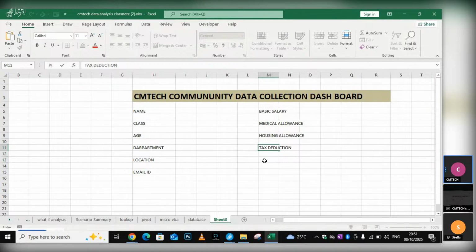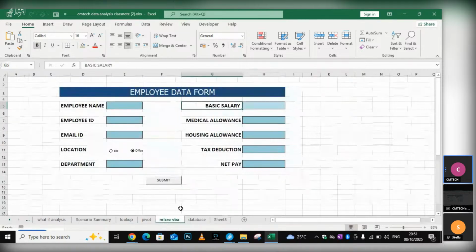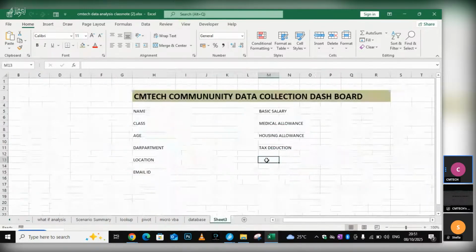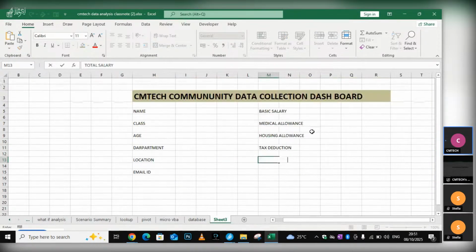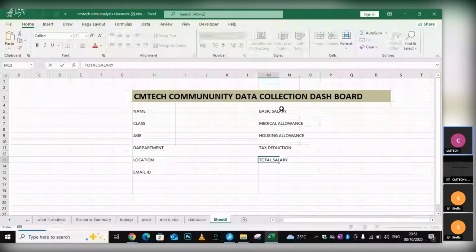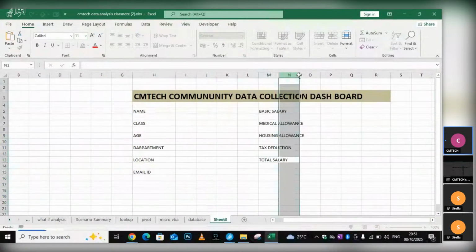So now we can also use our total, net or total salary. Let's say net pay or total salary. So good. Now since we have gotten our total salary, let's design our dashboard.